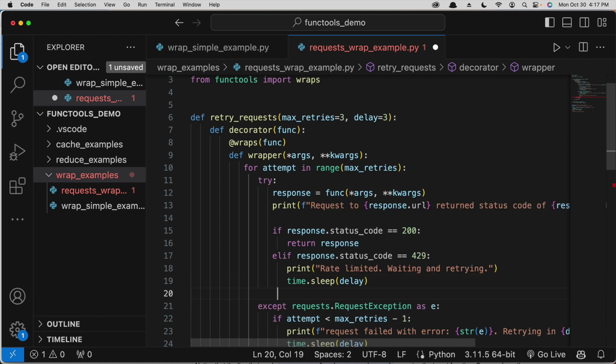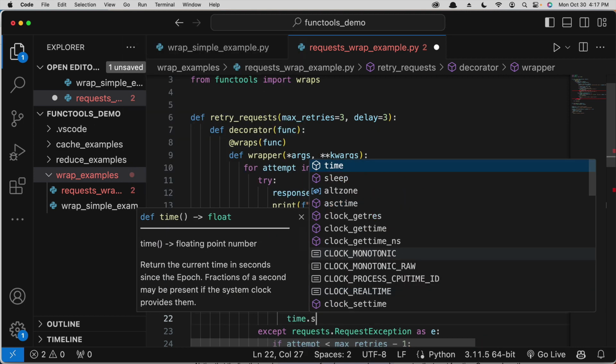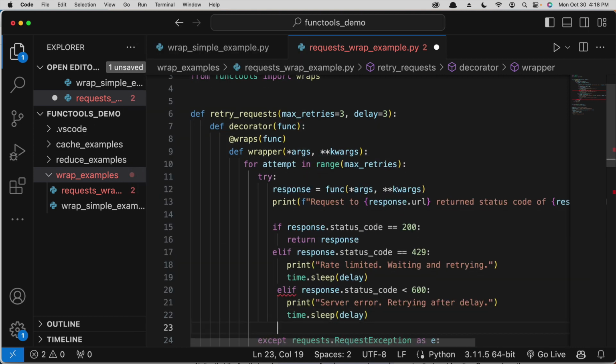And we'll just go ahead and do one more block. We'll just say less than 600 to catch anything that's not a 200, but still less than 600. So if it's 500 something, it's usually an internal server error. We'll say server error. And then if nothing catches any of this, we'll just raise an exception.